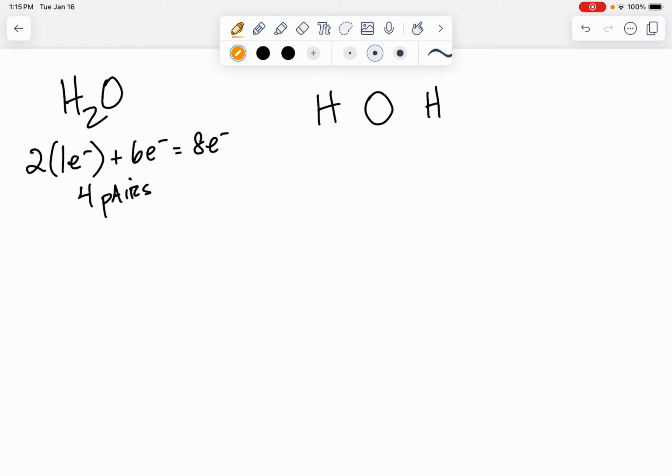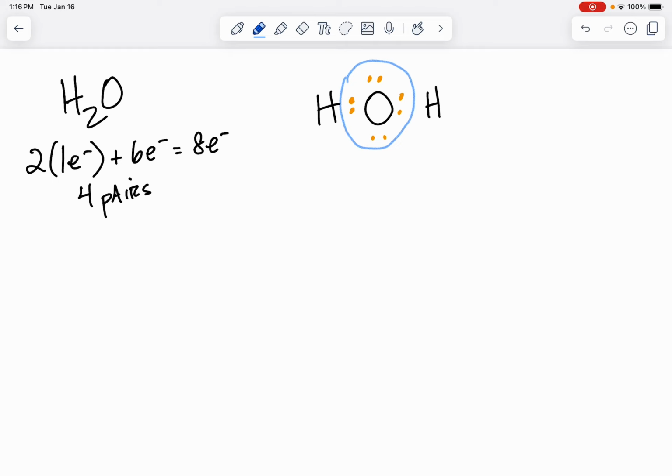So what I do now is I'm going to start putting my pairs of electrons around the central atom and see if we fulfill the octet rule. So 1 pair, 2 pair, 3 pair, and 4 pair. All right. So we have 4 pairs around the central atom. In other words, we have 8. And so what we notice around the central atom here is that we have an octet. So that's part of the Lewis dot structures, that atoms tend to be more stable when they have an octet or 8 electrons around them.